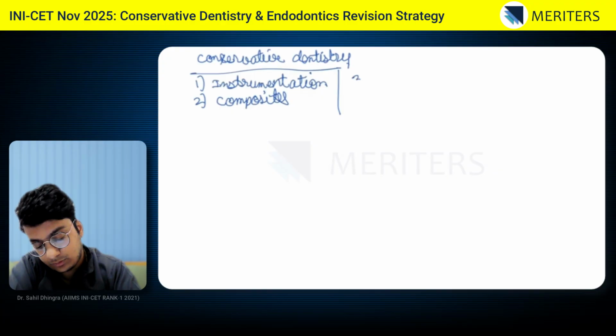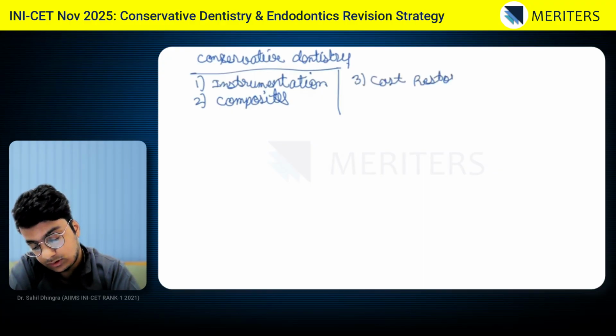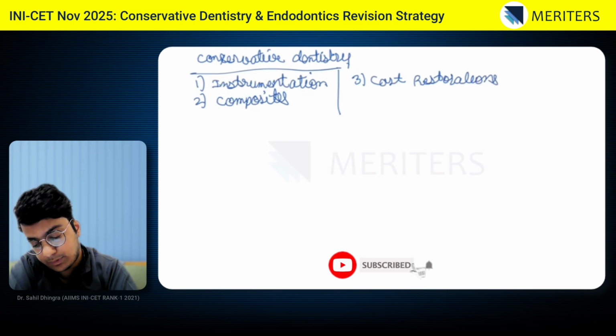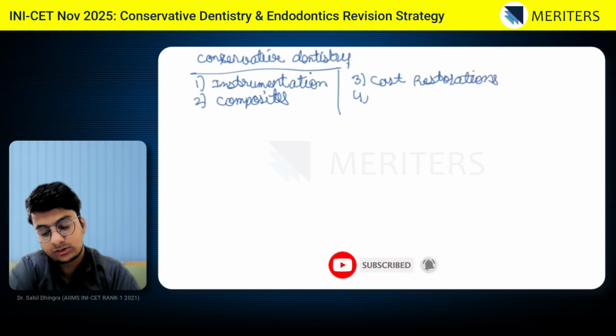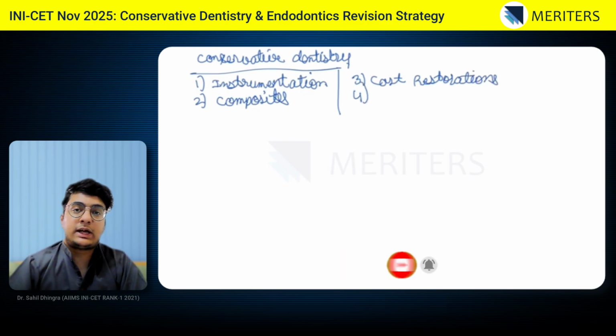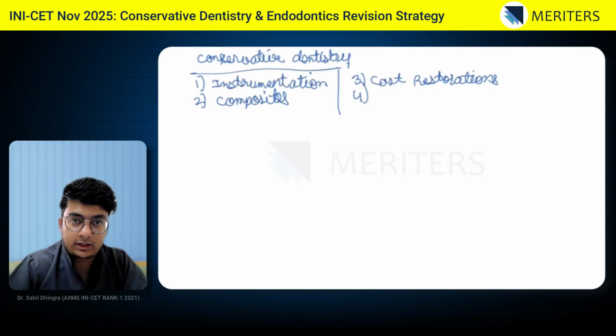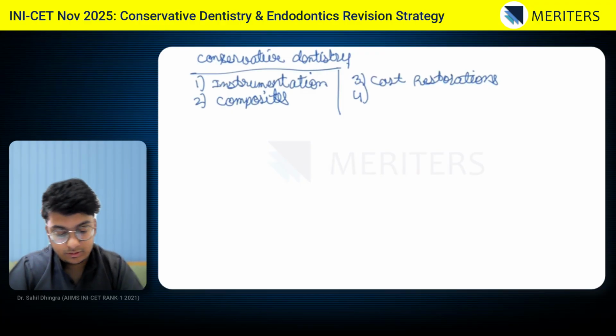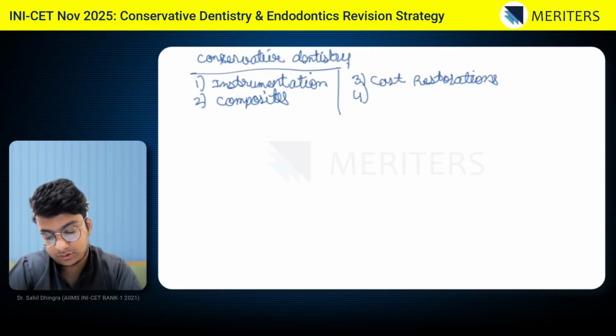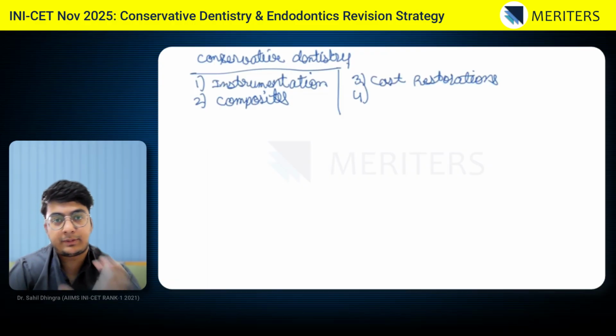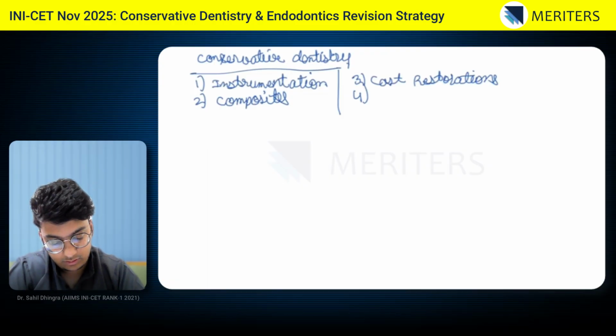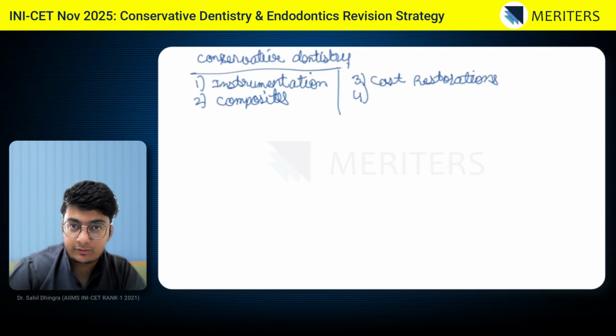Then after this, you have the cast restorations. In this, most common questions being asked are the bevels and all. The types of bevels, partial bevel, long bevel, short bevel. And they will ask you the angles, what is the marginal metal angle for a cast inlay, for example. What is the cavo surface angle? For this, you have to read one table for comparing amalgam versus your inlay only. So in that, you will get around 10 to 12 differences in that table.